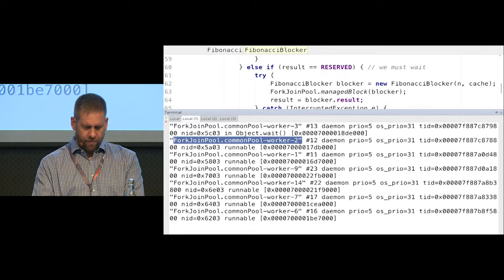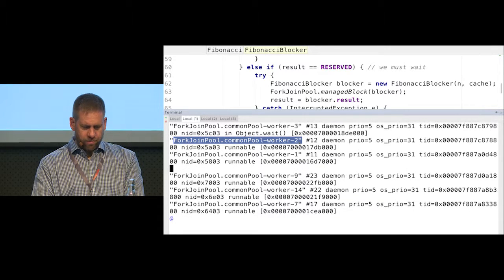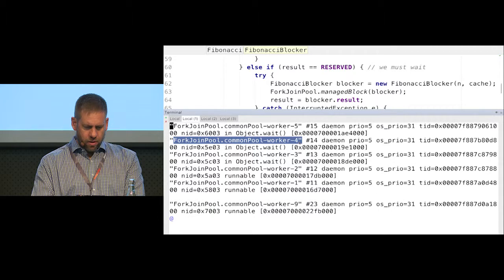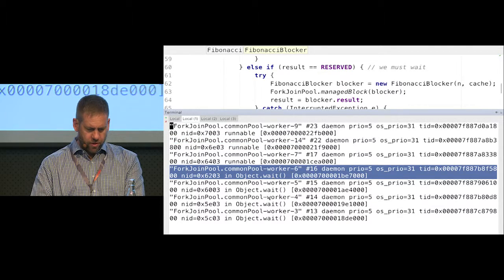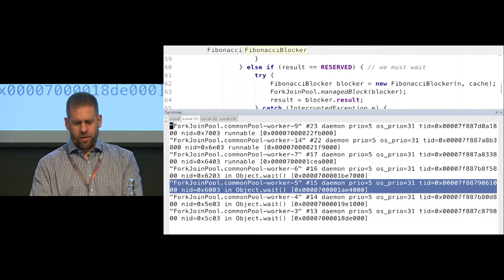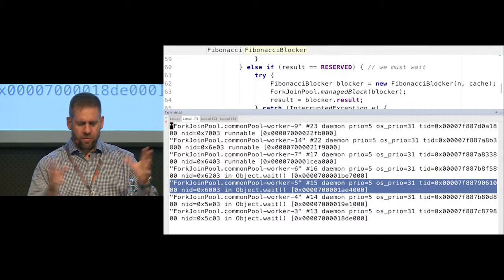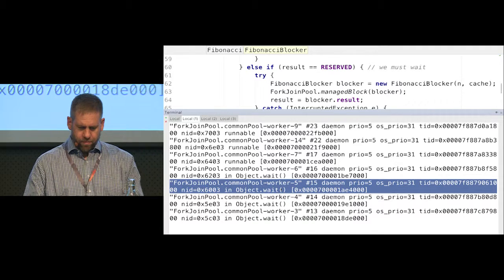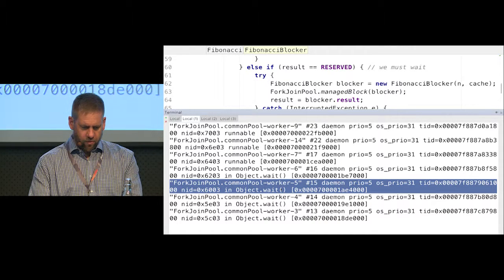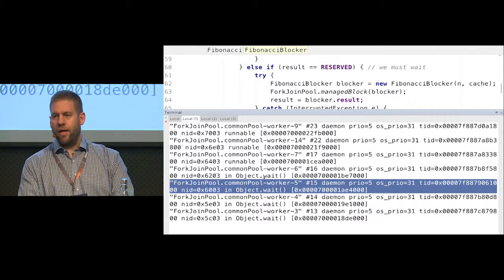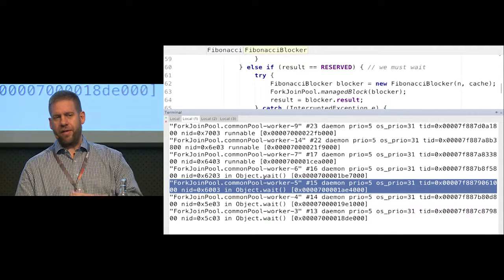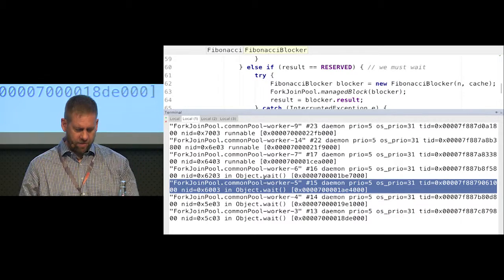So some are waiting, some are runnable. It's a bit hard to see with it being so wide here. Whereas before, you wouldn't have had that many threads, so it picks up the slack.